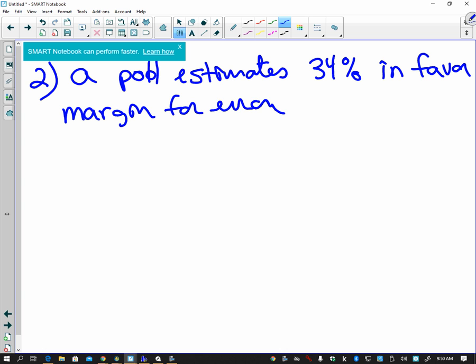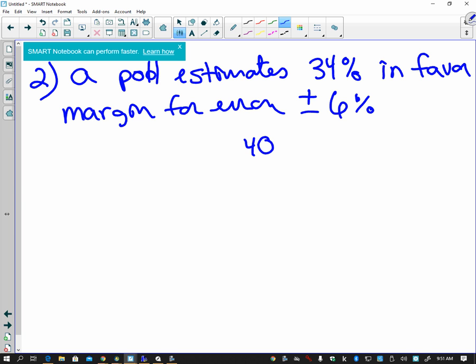And if you're paying attention to politics right now and you hear about polls, you'll hear about margin for error. Okay, the margin for error is plus or minus 6%. Okay, plus or minus 6%. We want to write and solve an absolute value equation to find the minimum and maximum percent of voters that actually support the restrictions. Okay? So we can figure out what that range is. That's the easiest part to figure out, right? So the poll could be as high as what?